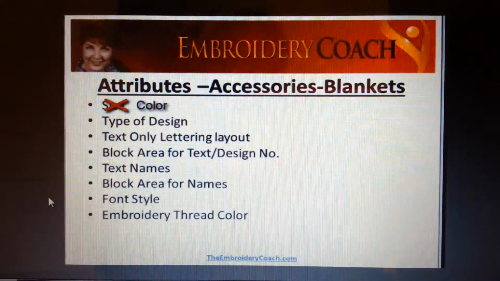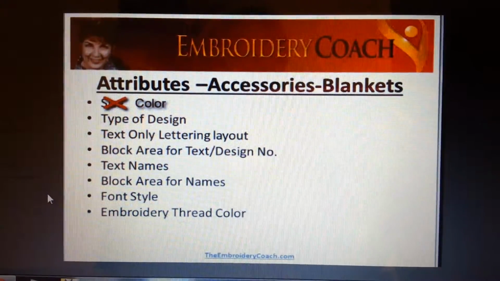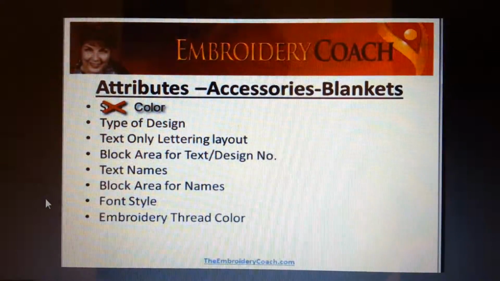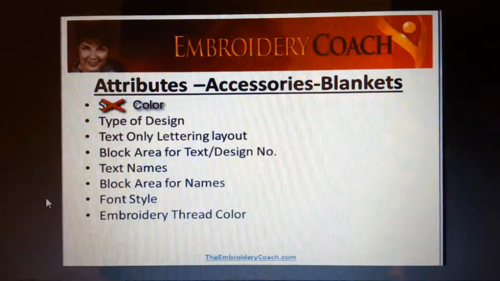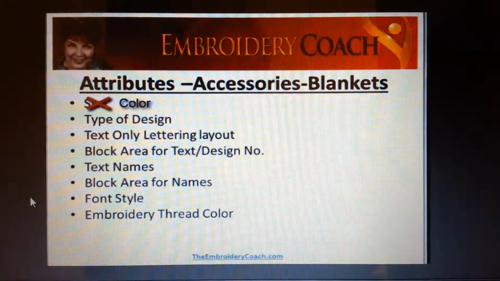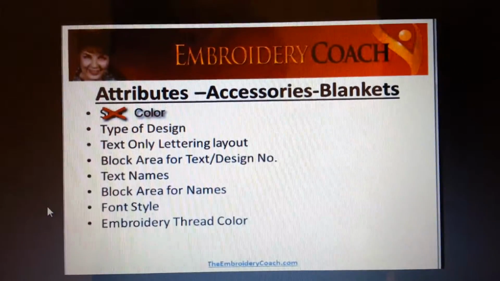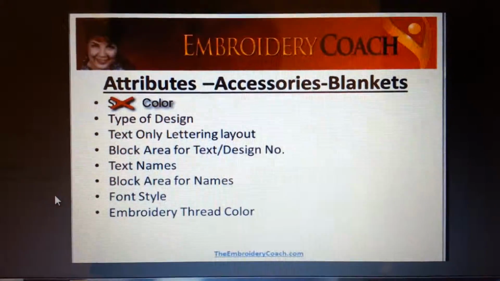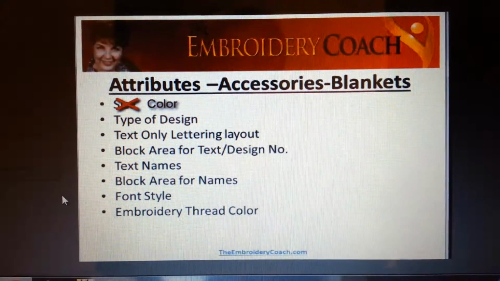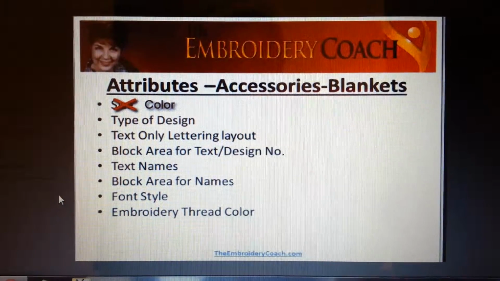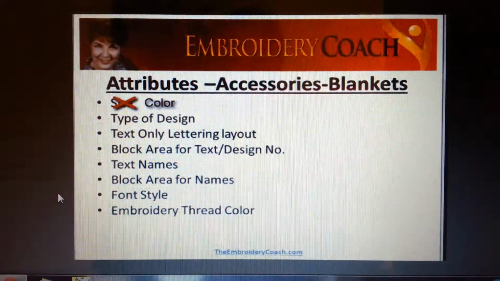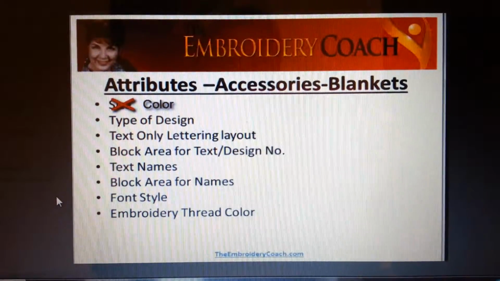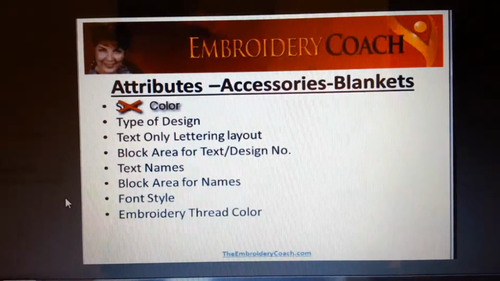Now, one of my attributes, which is type of design, has a custom option. And I do not have anything for that as of yet, and George is testing out one of the options on the Attributes Properties page in the Catalog Input section called Media Image. And this is for uploading information, so I'm hoping that this is exactly what we're going to be needing for the customer to upload a custom design. And I'll have all that information for you by next week. But he wants to test this out a little bit more to make sure that everything is okay on it before we actually put that into our system.